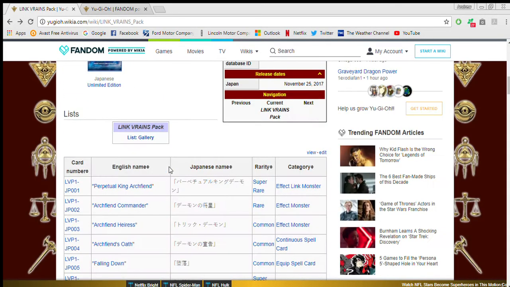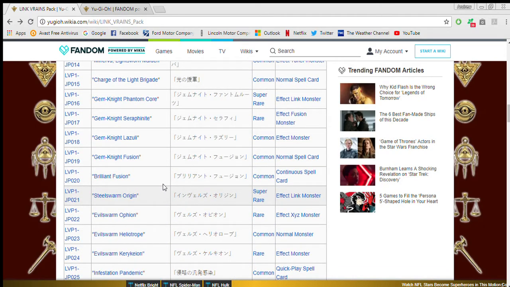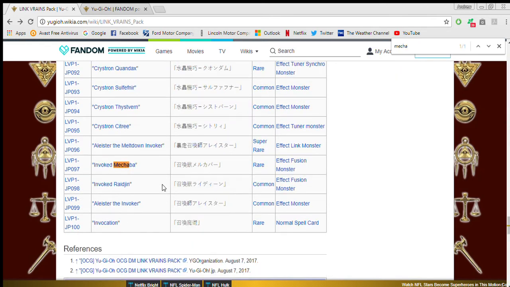Among other things too, it's got a bunch of good reprints in here. Like, I'm pretty sure Invocation's in here. Makaba is in here. Let me do a quick Control F. Makaba, yep, Makaba's in here. Raijin, Alistair the Invoker, Invocation. And also their new Link monster, Alistair the Meltdown Invoker, which is not as good as people hoped, but still, a Link monster for the Invoked engine. Pretty cool. But we're not getting the Link Vrains Pack, and among Yu-Gi-Oh players, it's kind of a sore spot for them.